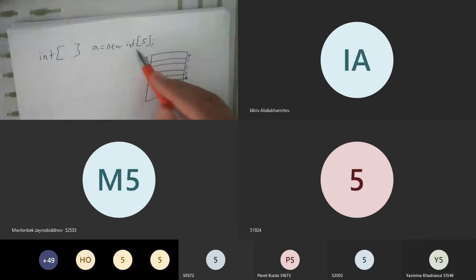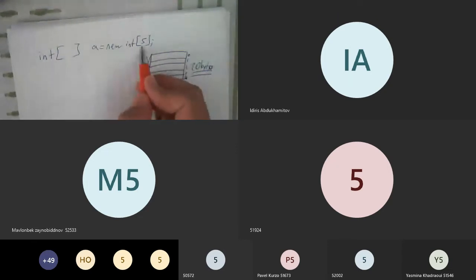Because it is integer, all of them have 4 bytes. 1, 2, 3, 4, 5 of them. In total, 20 bytes. Okay, 20 bytes of area for a variable is occupied. In other words, in RAM, you blocked a 20 bytes area.